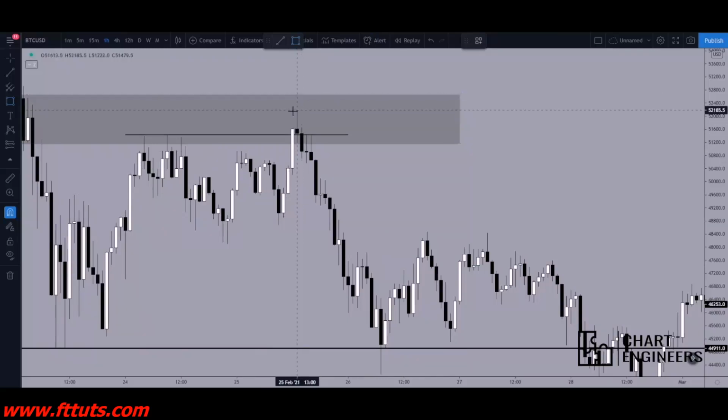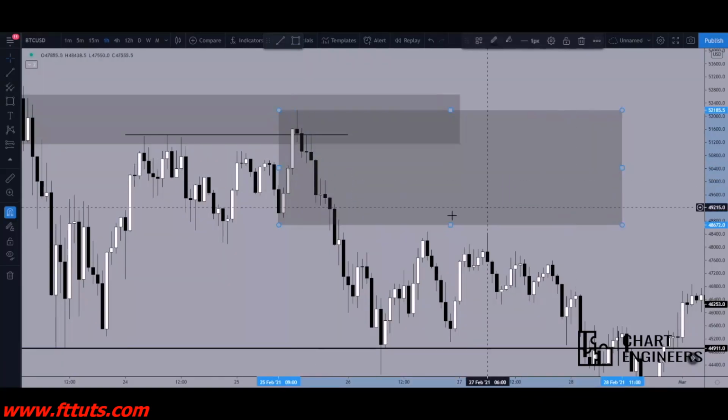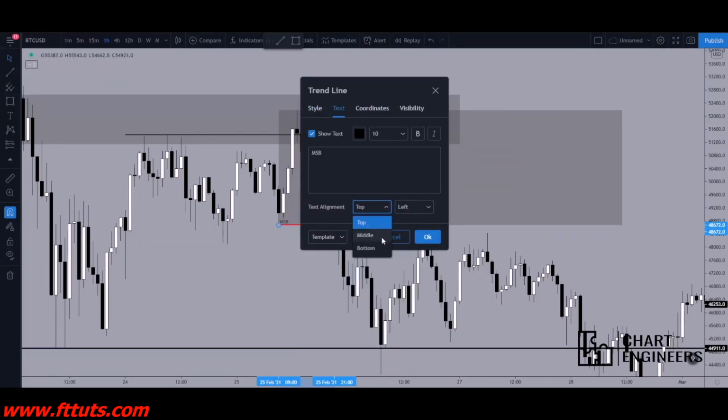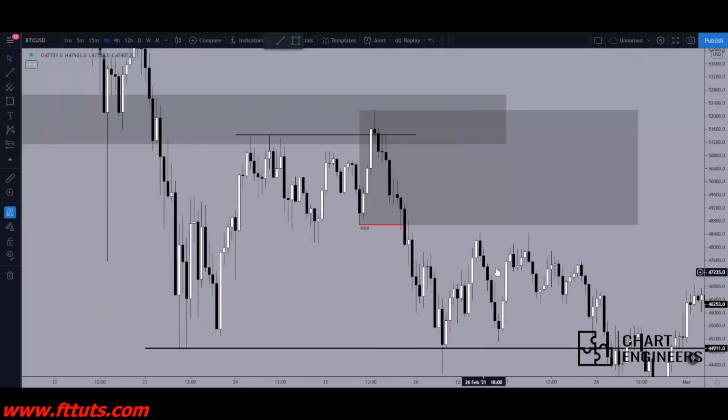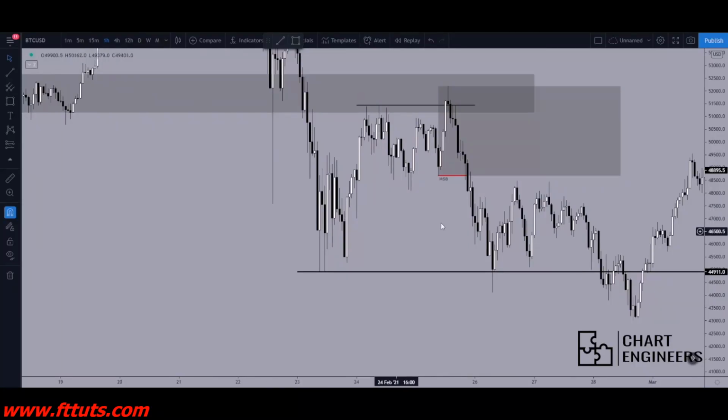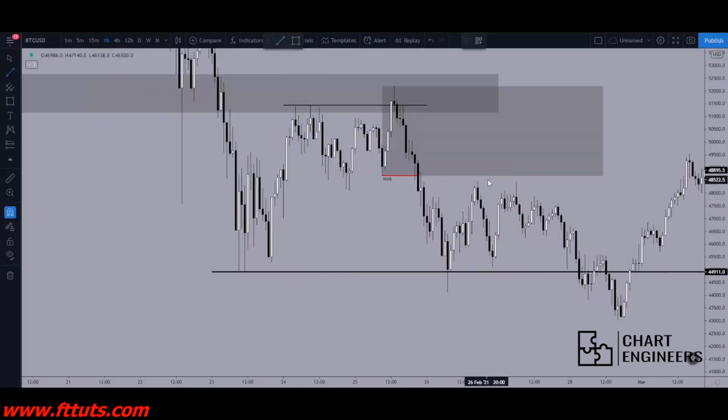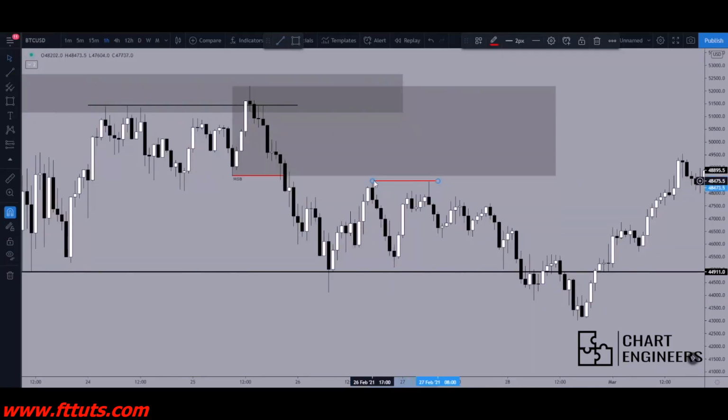The market comes up, takes out the highs, and we have our 12-hour sweep, and then we have our 1 hour breaker zone fractal. That's again just going to be the breaker, that's the raid candle, so from the low to that high, and then this is where we have our 1 hour MSB too. This shows that we've now gone into a downtrend on the 1 hour, and we can expect the price to continue lower.